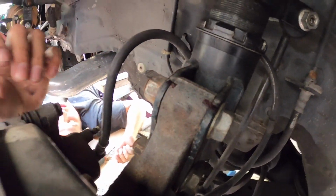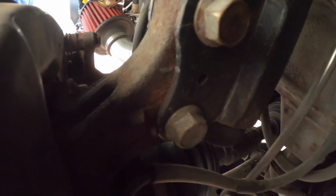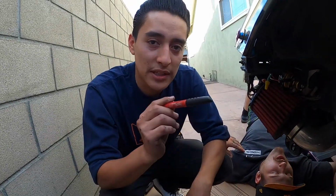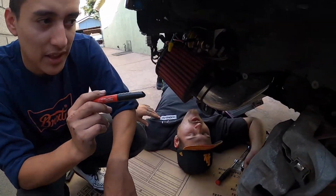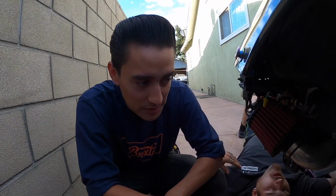so that you don't completely throw off your alignment. So you guys can kind of see the silver that we have, because I've done this like twice already when I tried to replace it with the AutoZone axles, but they sucked. And then there's some other guy that I talked to that also had the same problem. It ends up making some kind of grinding noise with the AutoZone axles. So that's why we decided to just rebuild the axle boots. So that's what we're gonna do today.